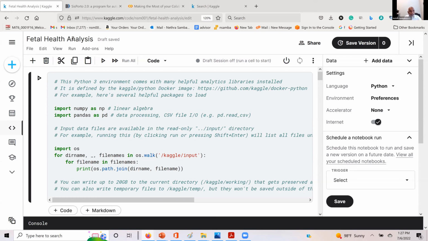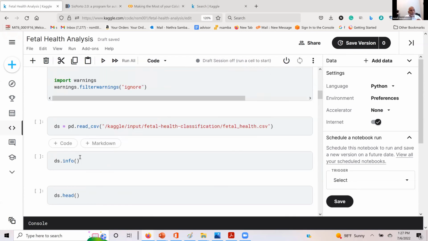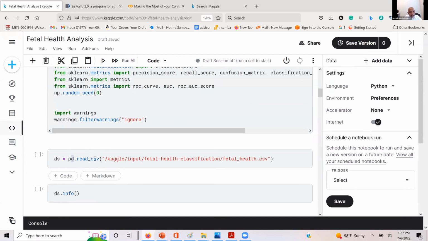So let me go in and teach you a little bit of Python so that you feel comfortable in some of these codes. It's very easy, right? Read the data here: pd.read_csv, and this is the storing point where the data is already there. You can download the data. That's another thing. Kaggle provides the data, codes, and the best practices discussions.